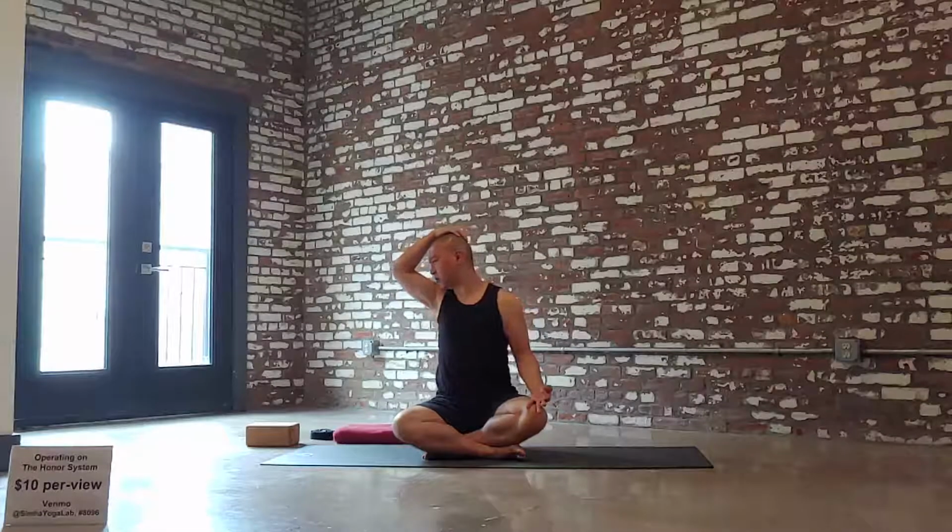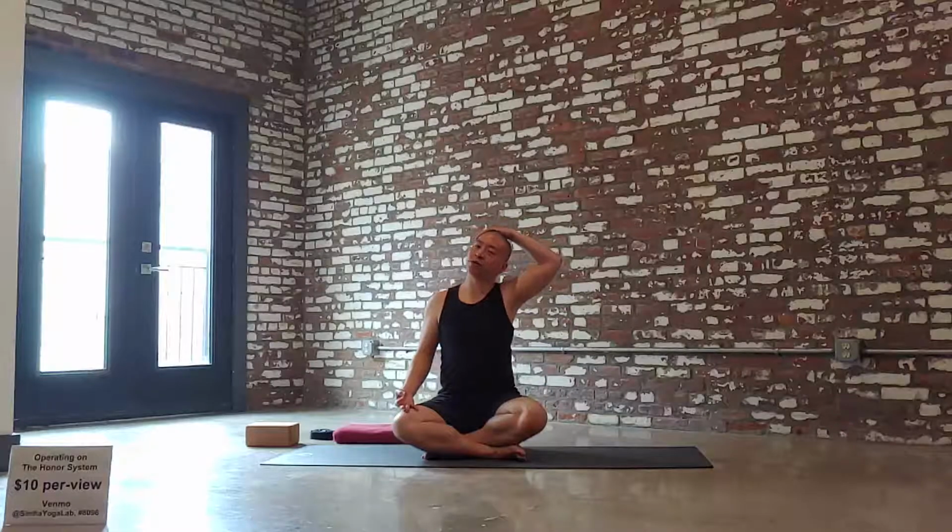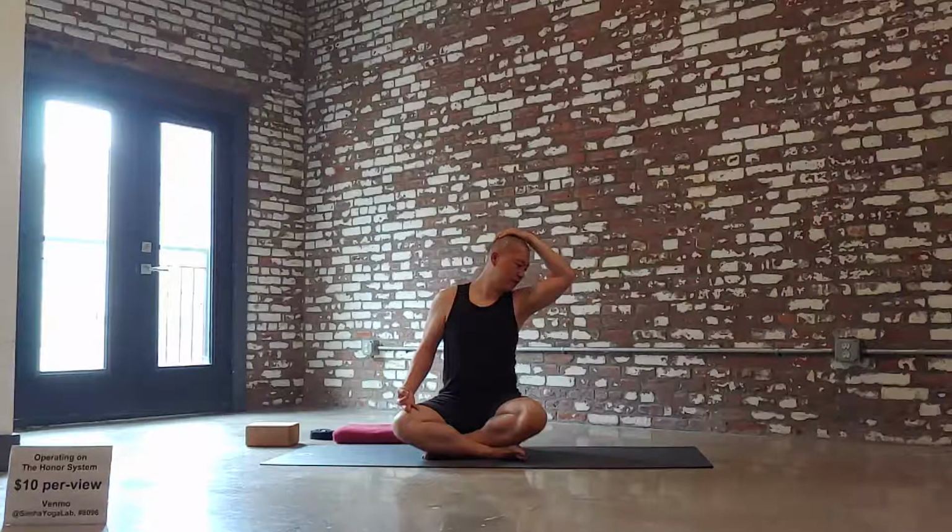Starting to open the eyes, palms face up. Inhale, lengthen through the spine. Exhale, right ear to the right shoulder, right hand to the left side. Elongating through the left side of the neck. And draw the chin toward the right shoulder. Knees back center, drop the right hand, left ear to the left shoulder, left hand to the right side. And chin toward the left shoulder. Release, back to center, drop left hand, chin toward the chest.